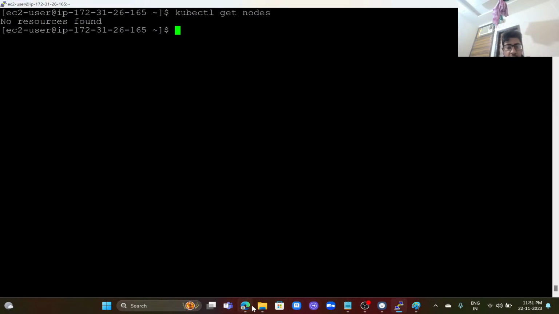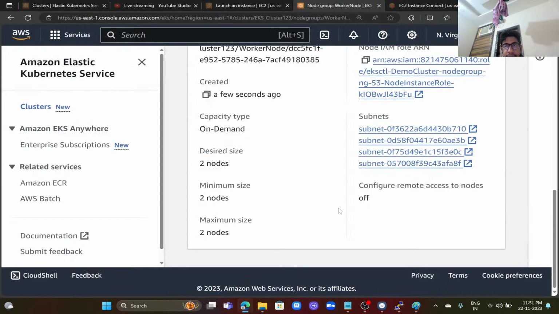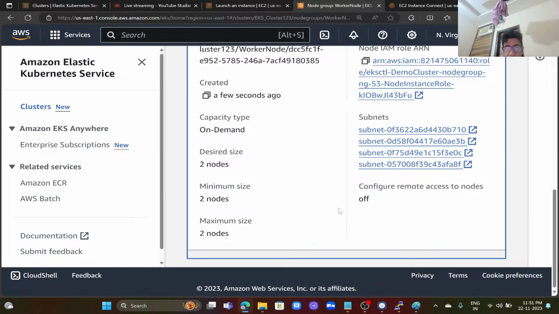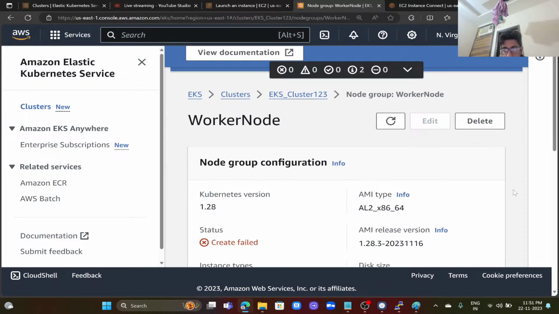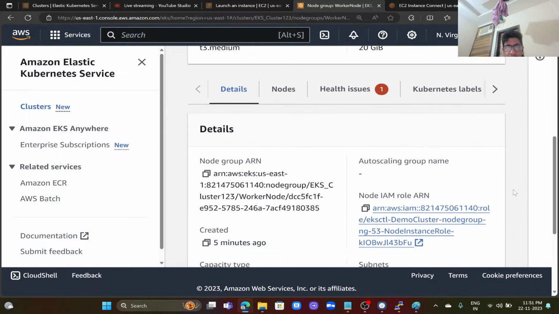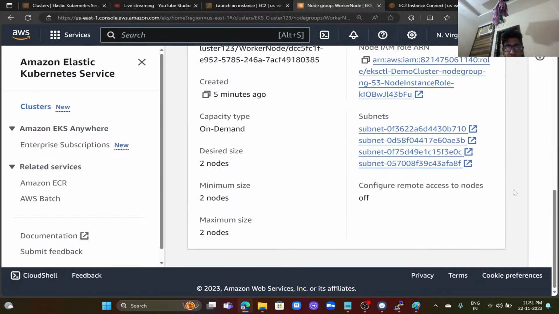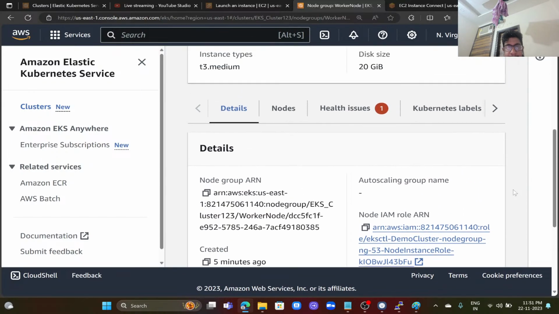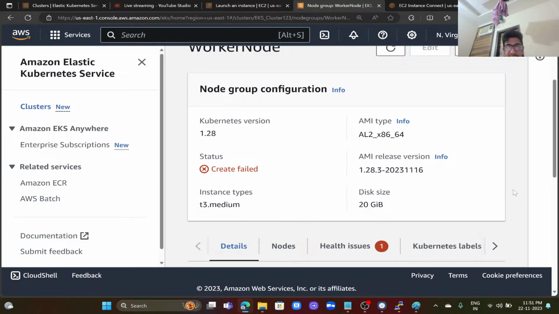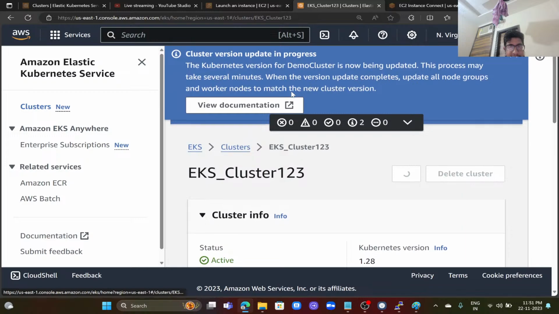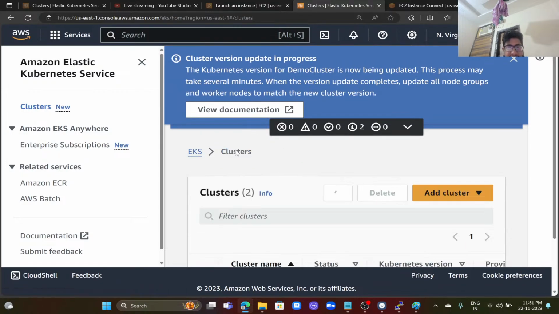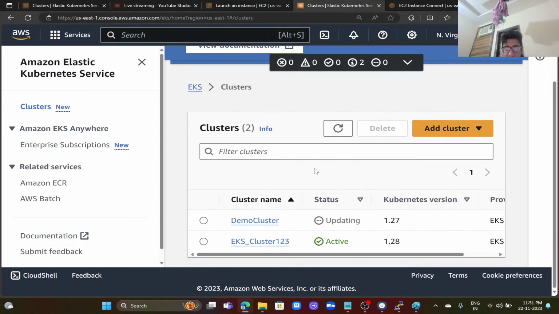I think the nodes are not ready. The nodes failed. Why did the nodes fail? I don't know. So many chances, last see.